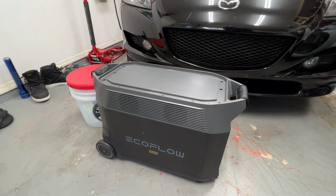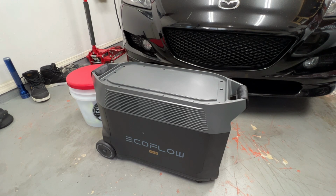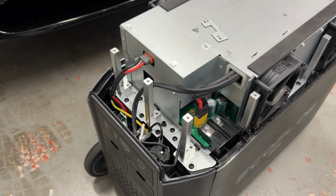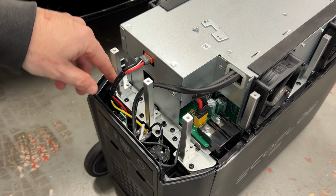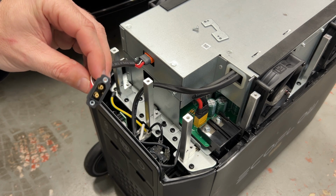The next thing we have to do is there are quite a few Phillips head screws on the perimeter of the top cover. So I'm gonna go ahead and remove those, and it'll be a jump cut. All right, so with the top cover removed, after removing the screws, it just simply pulls off and up. And up top, you'll find the MPPT solar charge module. And this is the input that should be on the back.